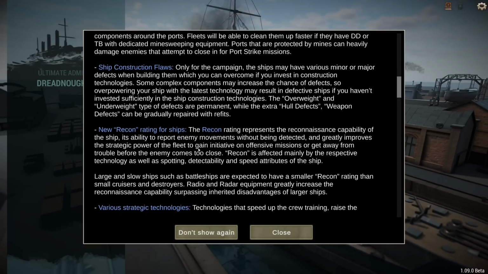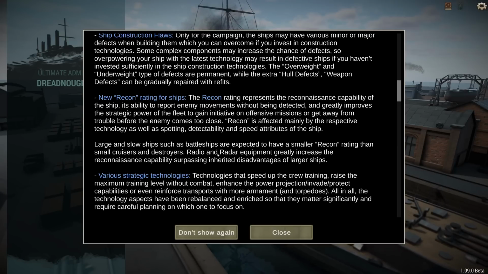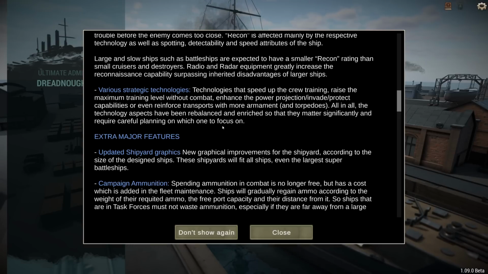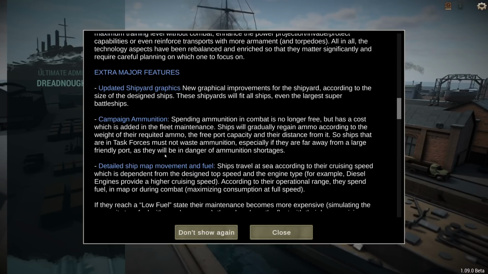The recon rating, so ships now get recon, so you're basically going to need destroyers. Not just for the recon, but you're going to need them for your mine sweeping, mine laying, and your anti-submarine warfare as well. And new strategic technologies. So, technology aspects have been rebalanced and enriched. I have to have a look. Updated shipyard graphics. I think this was possibly being delayed, so I'll have to check to see if that's actually in.